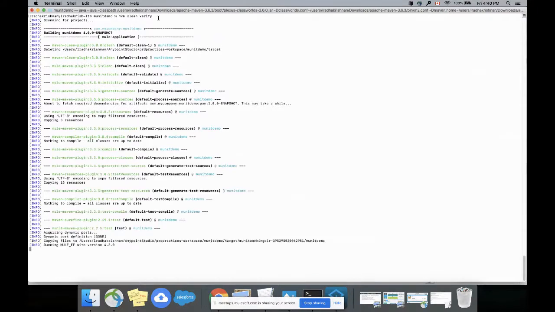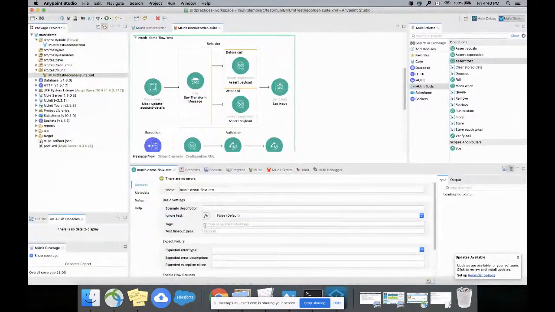And in this Maven clean verify, you can pass those parameters which I mentioned. Like you can pass the tag, you can pass the test suite name. If you have, say, five test suites and you want only one test suite to execute, you can give that name alone. You can also pass the test case name if you want a specific test case to be executed.